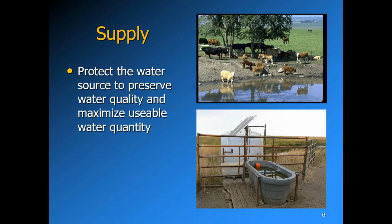So when you have a supply, and I'm mostly talking about dugouts here, every water source you should protect, whether it's a spring or a well as well, and protecting it is very cost effective. So putting an off-source watering system on it, a solar system or whatever, windmills, nose pumps, all those sort of things, they're all viable options. Yes, they cost money, but what is that water source worth to you? If you can't utilize that grass, or have to sell off some of your herd because you don't have enough water, because your dugout was mucked up by your cattle and they can't use the bottom 3 feet of it, what's that worth to you?